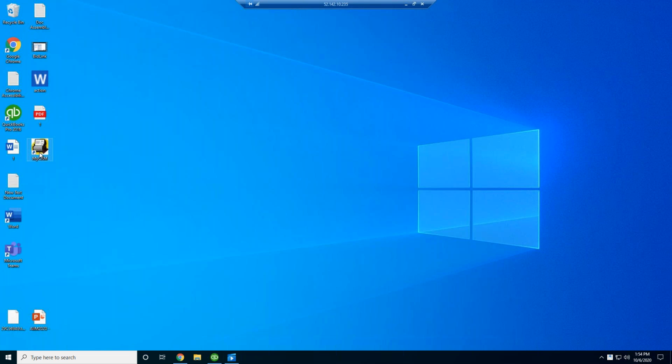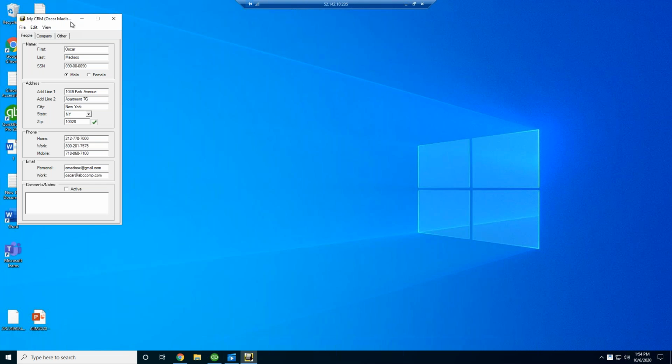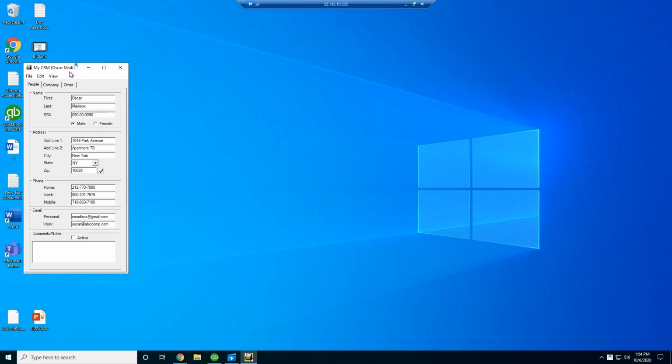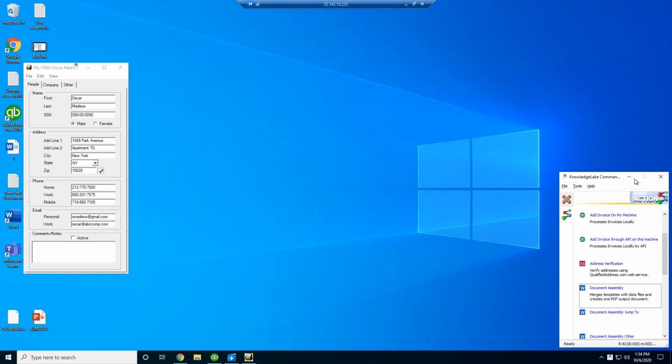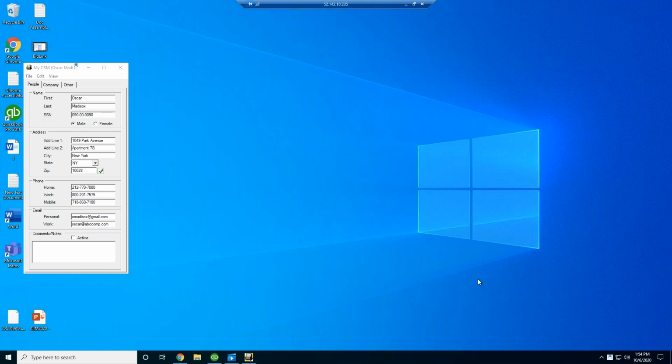So when I load the My CRM application, you're going to notice right up here in the title bar, right after the application loads, a button is inserted. This button is not native to the My CRM application. It was inserted by this guy over here. So what happened was the attended bot is watching and it says, okay, I've just determined the context and I can do something for you from there.